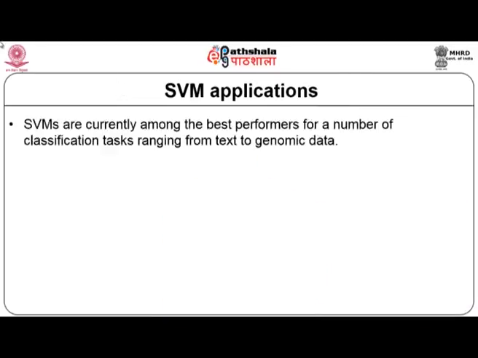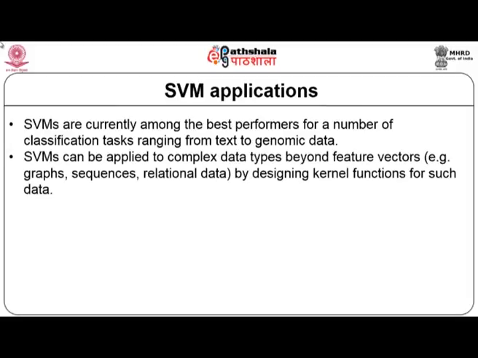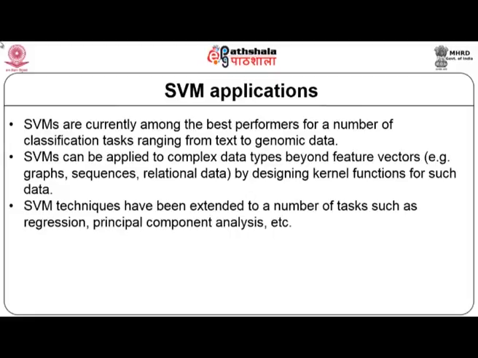So, some of the applications we will just touch upon, we will go into detail in module 2. So, SVMs are currently among the best performers for a number of classification tasks ranging from text to genomic data. SVMs can be applied to complex data types beyond feature vectors, for example graphs, sequences, relational data by designing kernel functions. So, kernel function is the major thing there. Designing that is not a trivial problem, again to tell you.